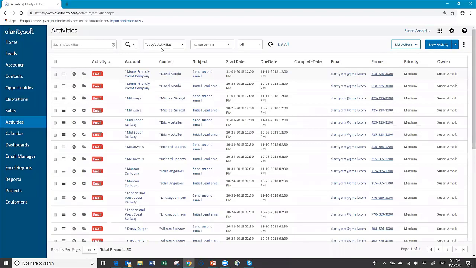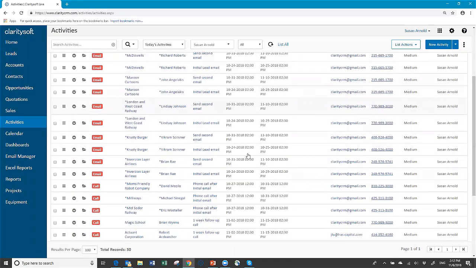And this is where, again, filters at the top help you see the activities that you need or want to see. So when you come here, the default will be today's activities. So you can see I have 30 activities that I'm supposed to do today. But if you look carefully at them, you'll see a lot of them are old. They were supposed to be started like here, this one's supposed to be done last week.